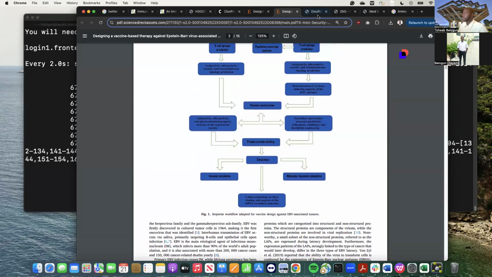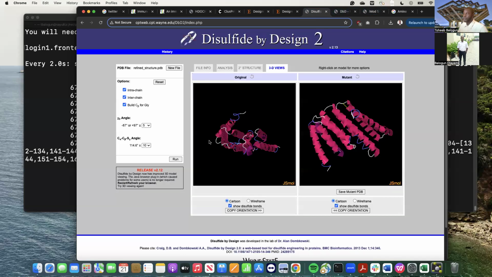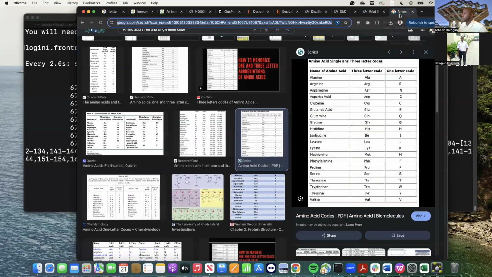So let's do immune simulation. Can you replicate this disulfide bond on your own? Yes, I'll try it out tomorrow. Yeah, if you are not able to do it, just let me know and post any question that you have. Put any question that you have on the group so that I can answer it and Pelumi too can see it, all right?